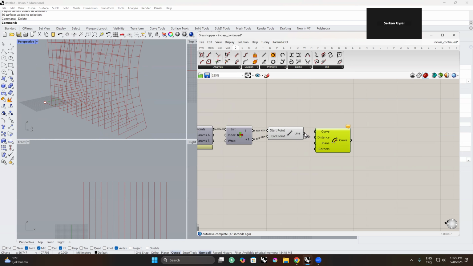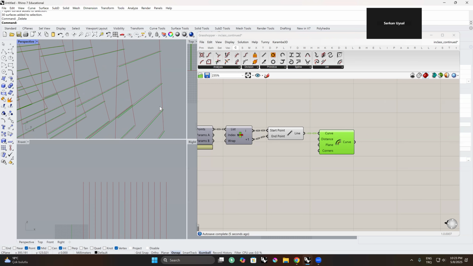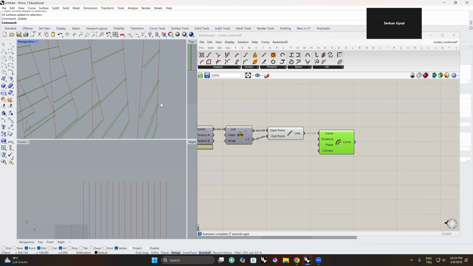You can first find one section of it, or trim one part and then offset it. It's a matter of approaching the problem in a different way. There is no right or wrong in this sense. If something is much more performant, I would advise you to choose the performant one.